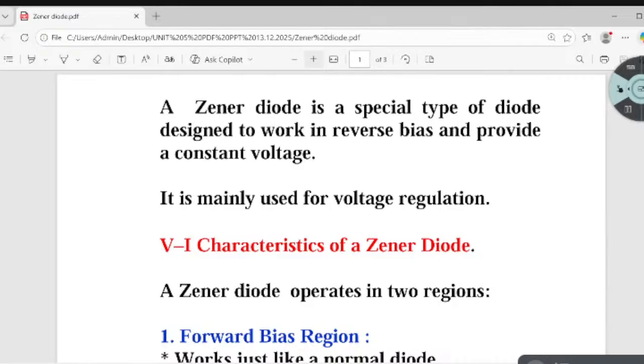It becomes open, the current is 0, and I cannot use the diode. The diode does not conduct. I want to apply the reverse bias and also use the diode.